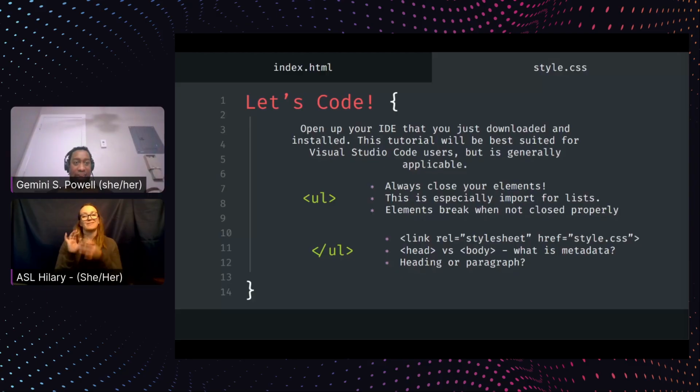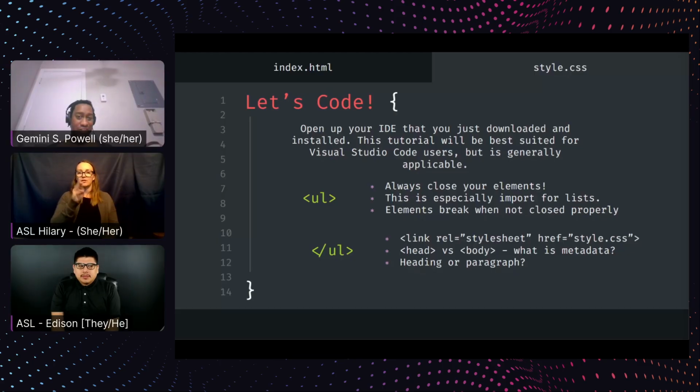Just a couple of things to keep in mind as you are coding, especially when it comes to HTML and CSS. Always close your elements. This was one of the biggest mistakes that I made when I was first learning how to code, is that I would open my elements and then put the things in there and then wonder why nothing was working. So ultimately, you want to make sure you close your elements, because that allows the statement of the HTML element to function on its own. If you don't close the elements, everything kind of gets jumbled together, and there's going to be an error that probably breaks the page.